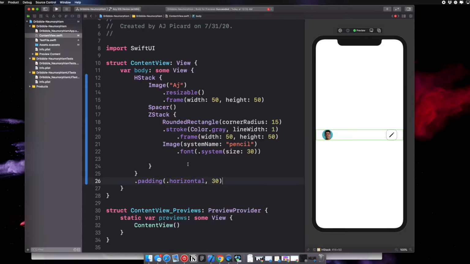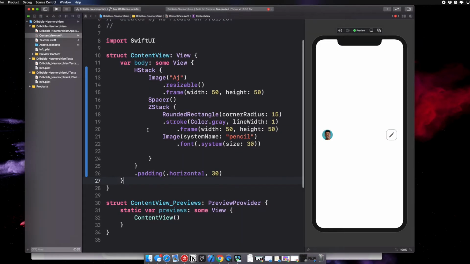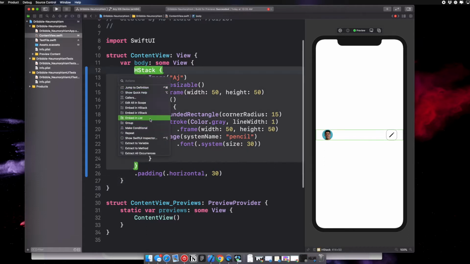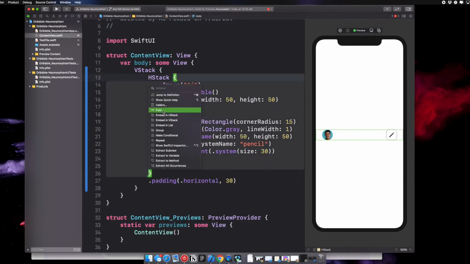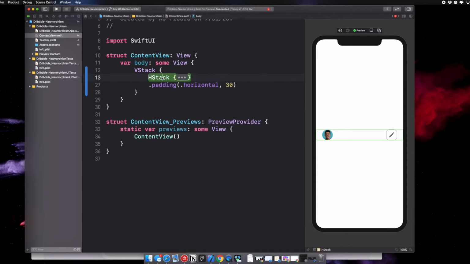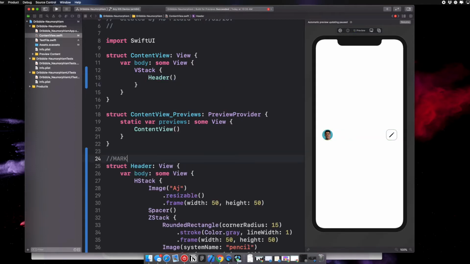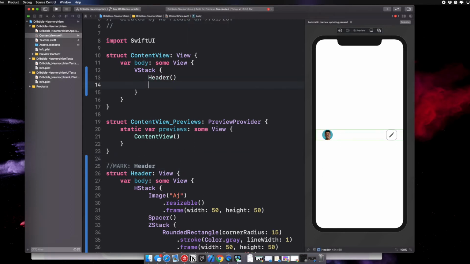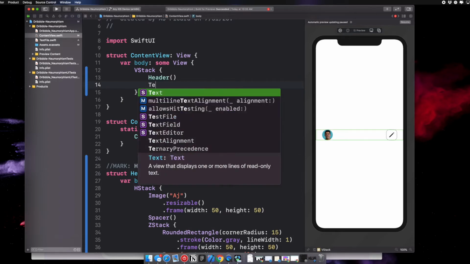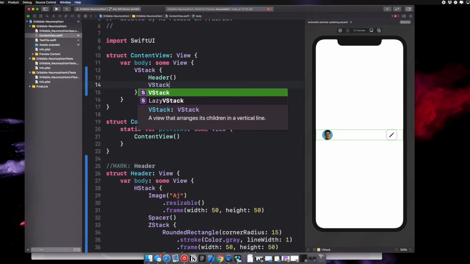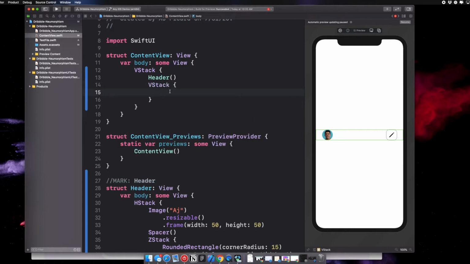Now we got to add this title. So what we're gonna do is embed this guy into a VStack, and I'm just gonna fold this, and we're gonna extract subview. Okay, extract subview is gonna be header. Come down here, mark, it's header. This allows me to have a little shortcut here, and then I'm just gonna add real quick another VStack, and I will be breaking my code out from now on into new files, but I figured with this, we could skate by with this for now.